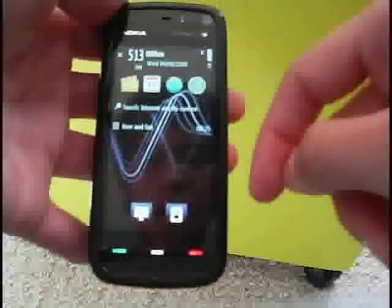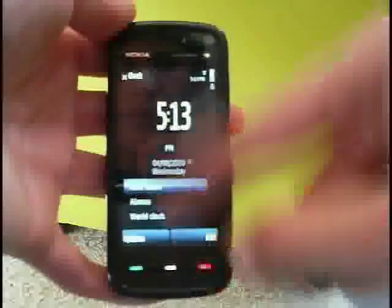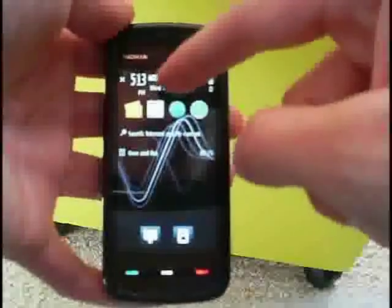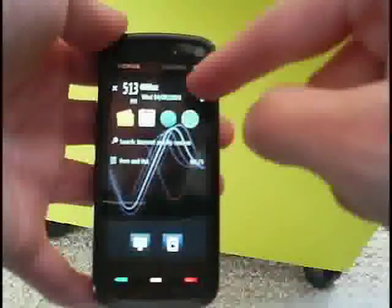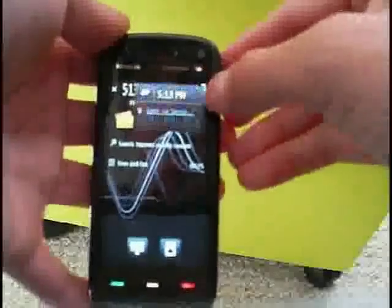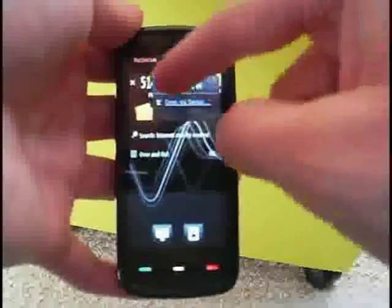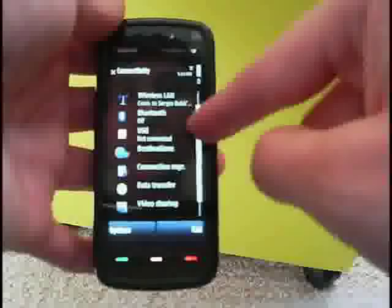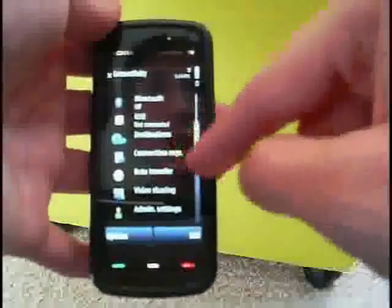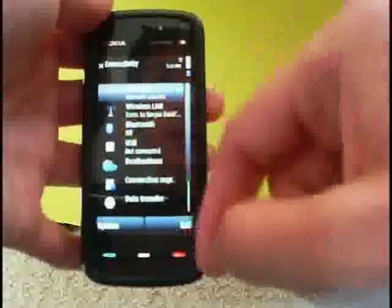The Nokia 5800 has three shortcuts on the top part of the phone, but they are hidden. If I tap the clock, it will take me to the clock, and if I tap here, it will show me the profiles, and if I tap here it will take me to the connection control panel, I could say that. So here I could activate and manage all which is related to the connectivity of the phone: Bluetooth, connection manager, data transfer, wireless LAN and the network, and USB.